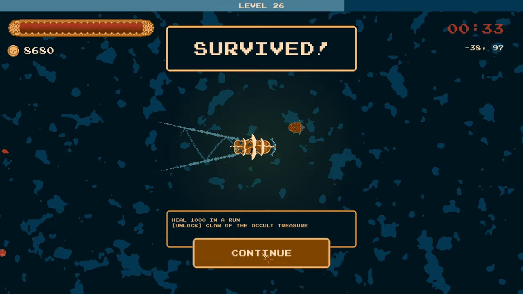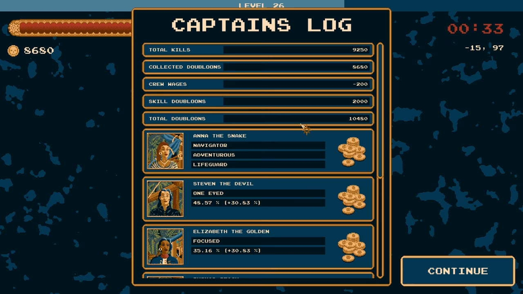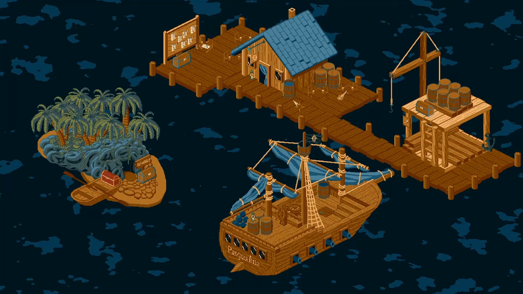10k gold in one run. Nice. Skill doubloons. Total doubloons, 10,480 bucks. So, okay. How much was my meta progression worth? I'm wondering. We could rescue a lot of crew members. This is going to be exciting to play around with. Okay, back to the hideout. So that's a winning run right there.